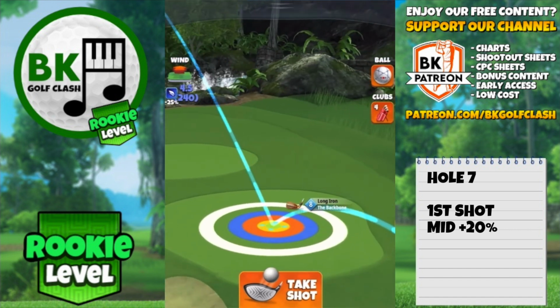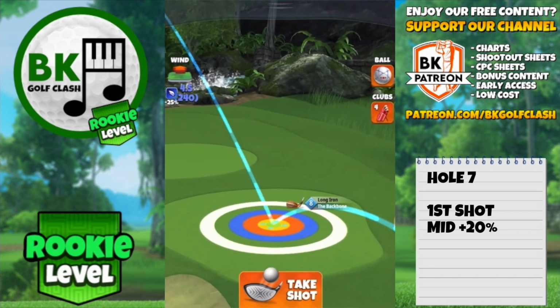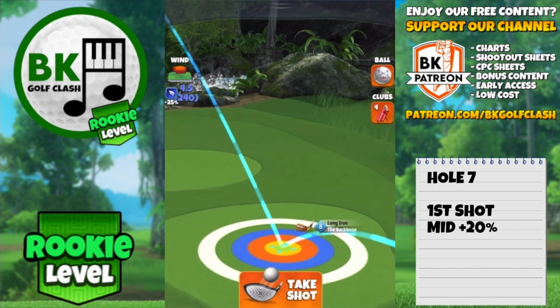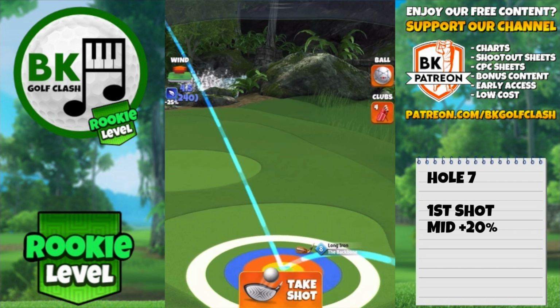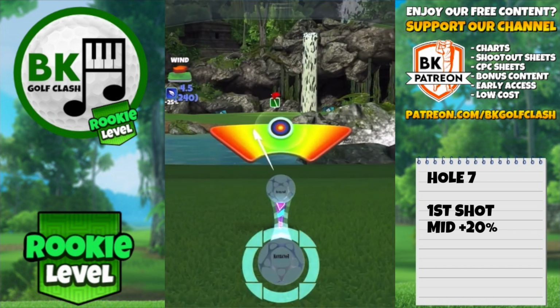Mid plus 20 here. Only move your target when it is time to make your adjustment, because the game very, very nicely loads the target smack bang in the middle of that fairway pad. So mid plus 20, this is all about getting the backspin correct.